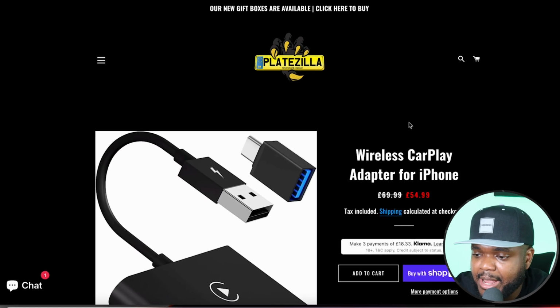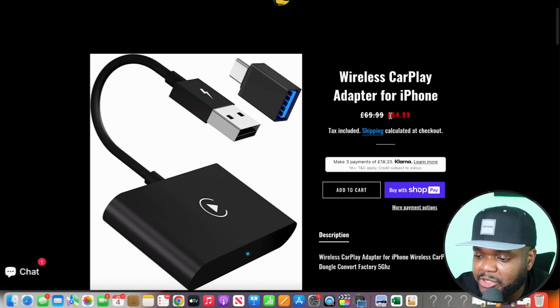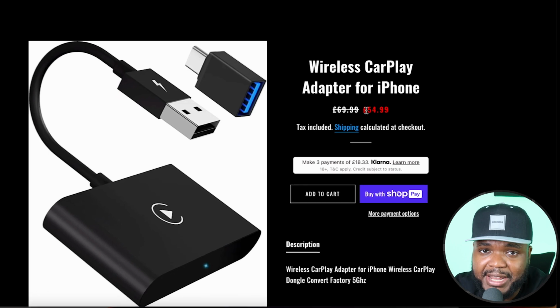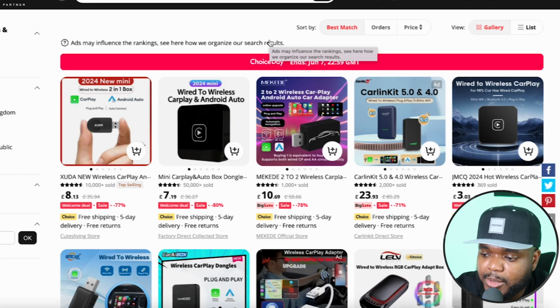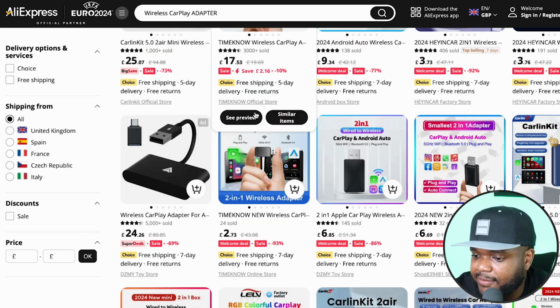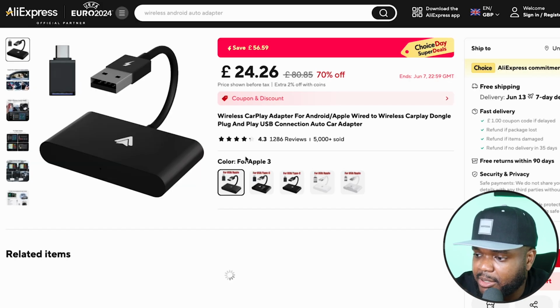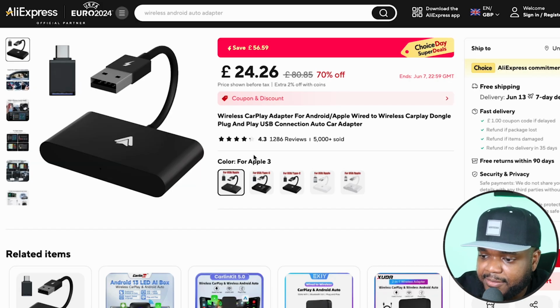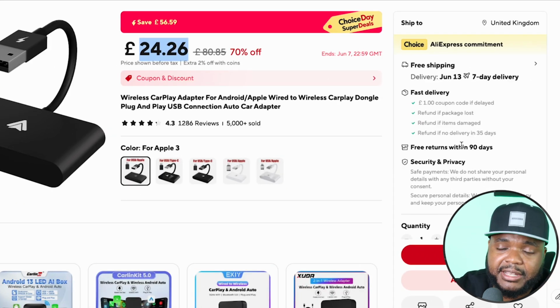Okay, so straight away I can see that they are definitely selling this using a Shopify website, which you're going to be able to build yourself right now using AI, and I'm going to show you step by step exactly how you can do that. But the most interesting thing is if I just go onto AliExpress, I've just typed in wireless CarPlay adapter over here. If I just scroll down slightly, as you guys can see, the exact adapter that the person's selling using Google Shopping is available here, and it's only available for us to buy for £24. And it also has 7-day delivery as well.